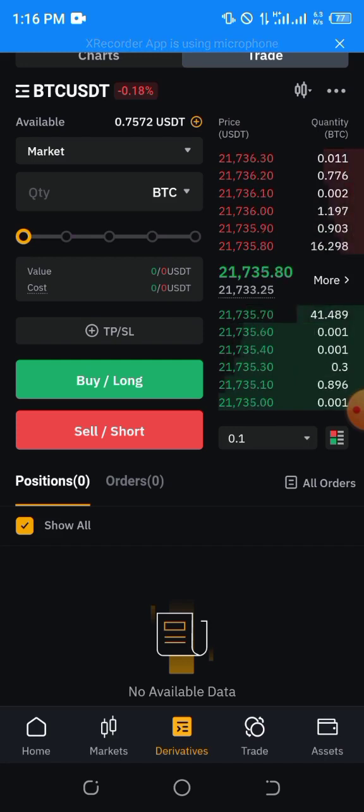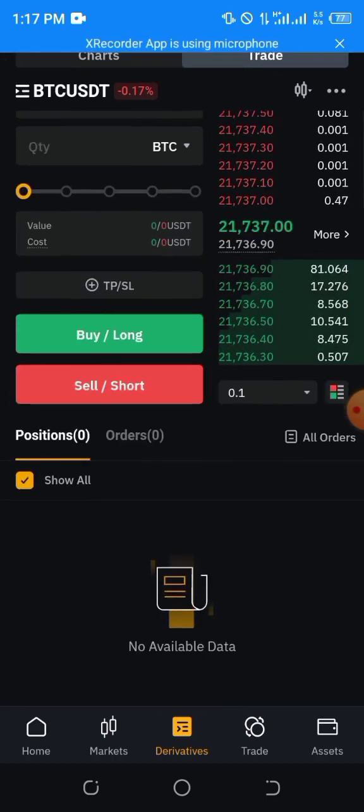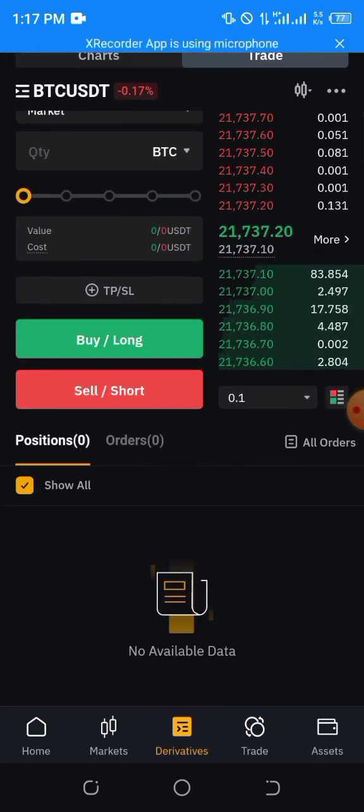So if by December the price is $300, you're paying $200 to get 10 bags and making $100 profit. But if the price comes down to 150, you're still going to pay 200 because you went into a contract, right? You made a future contract and you signed. So that's what futures is all about.